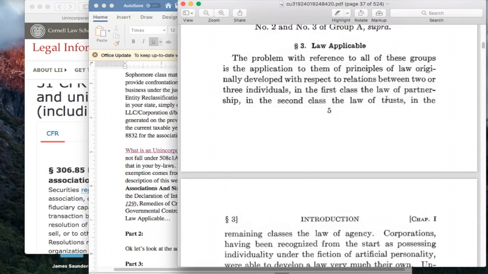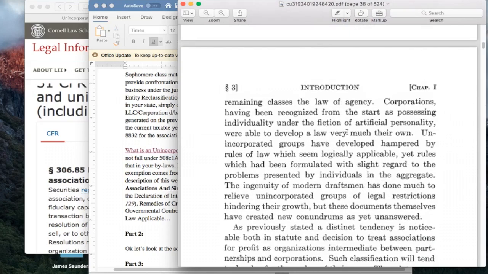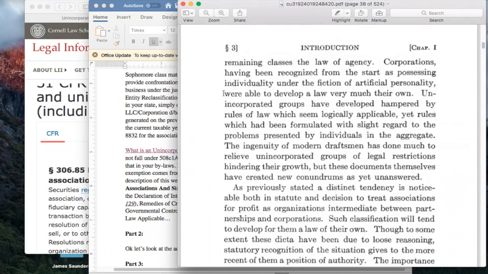In the first class, the law of partnership. In the second class, the law of trust. In the remaining classes, the law of agency.